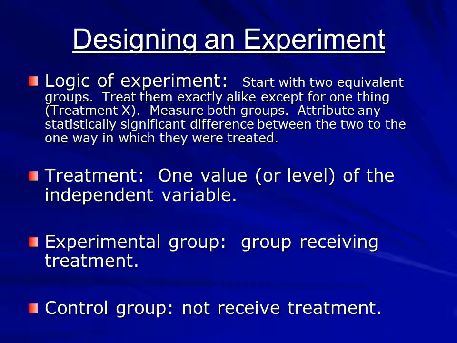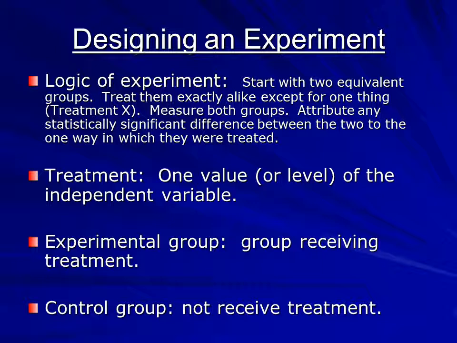So let me give you an example. Let's go back to Alzheimer's research. Say you want to test a drug that's going to help Alzheimer's symptomology. You're in Indianapolis, and you're going to give the drug to individuals with Alzheimer's. So what are you going to do? You're going to measure people in Indianapolis with Alzheimer's. Let's say you've got 50 people with Alzheimer's. You split them into 2 different groups, 2 equivalent groups. You should make sure that they're as equivalent as possible.